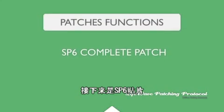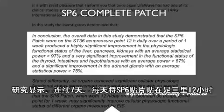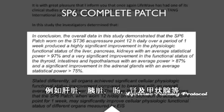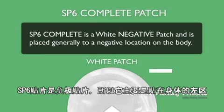Now we are going to talk about SP6 Complete patches. SP6 Complete patches are a natural way to control our appetite, and they might help reduce cravings. Also, research demonstrated that a single SP6 Complete patch worn on a specific acupressure point 12 hours daily over a period of 1 week produced a highly significant improvement in the physiologic functional status of the liver, pancreas, and kidneys with an average statistical power increase of 97%, and a very significant improvement in the functional status of the thyroid, intestines, and hypothalamus with an average power increase of 87%, and a significant improvement in the adrenal glands with an average statistical power increase of 75%. SP6 Complete is a white negative patch and is placed generally on a negative location on the body.